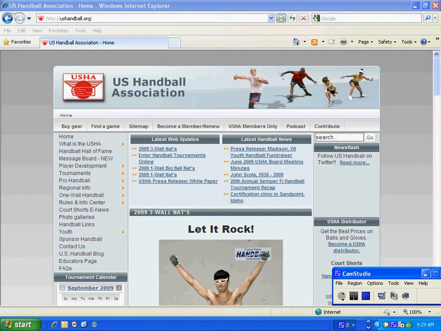I am going to spend a few minutes explaining this collegiate seeding program, whereby we hope that schools that are playing in the tournament will produce a team ladder from their school, telling us basically who's the best player at your school, and maybe more importantly how much better they are than other players.